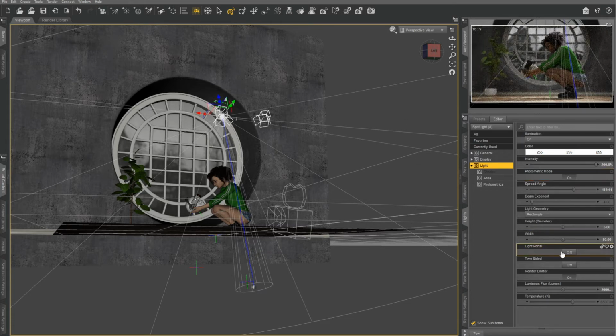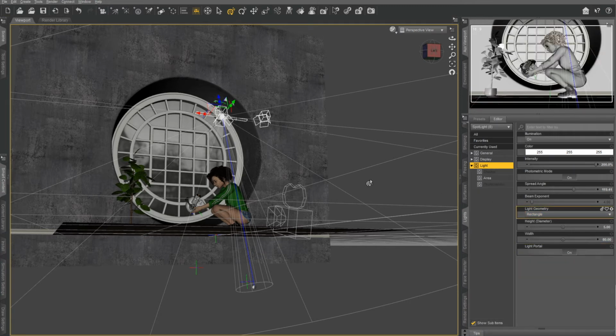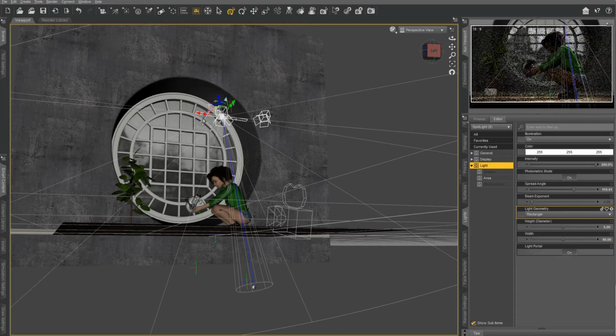So now there's this button, if you're using the rectangle light geometry, you get this button light portal on and off. If I turn it on, it shows me in the viewport the shape of the light source. I think this light portal thing is meant for situations where you have big windows and you want some kind of ambient light flowing through the window.